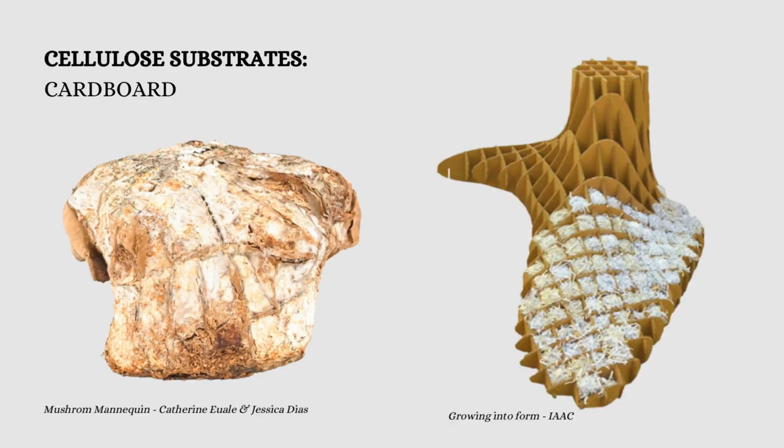And this project here to the right is not mine, but it's also from IAG. It's called Growing into Form, which is exactly what is happening with a scaffold. This just illustrates well the process that we also took for making this mannequin: filling up all the pieces once you sterilize the cardboard once it's been assembled. So assemble the shape first, then sterilize.